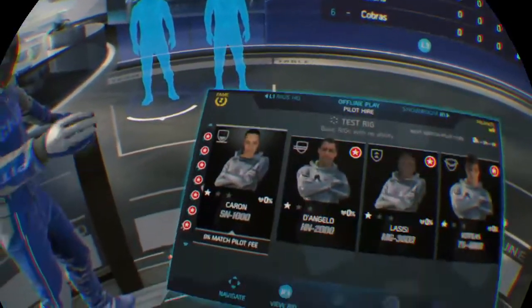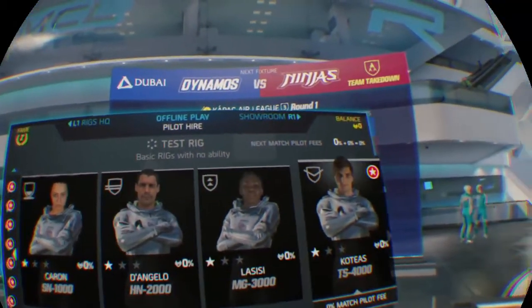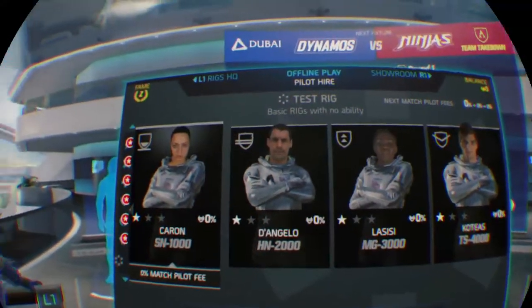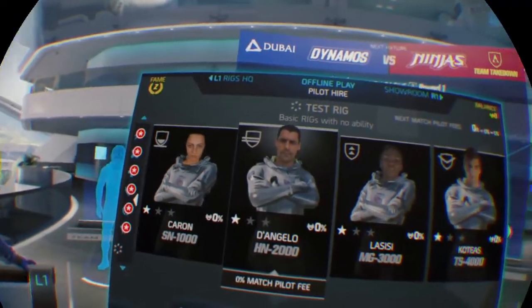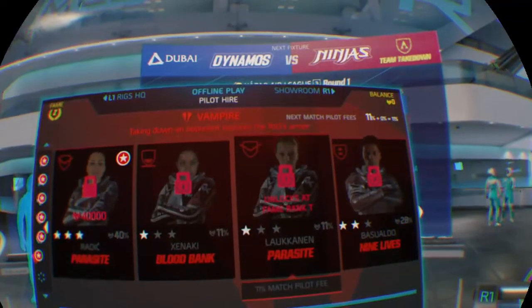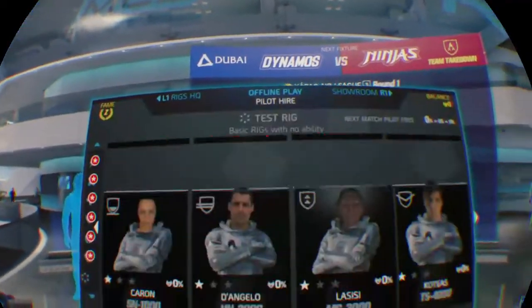Available pilots are now displayed on the tablet. Right now, it's only the test pilots. Cycle through them, paying attention to their stats and the rig they will be piloting. When you've found one you'd like on your team, highlight them and hold the cross button to sign them up.